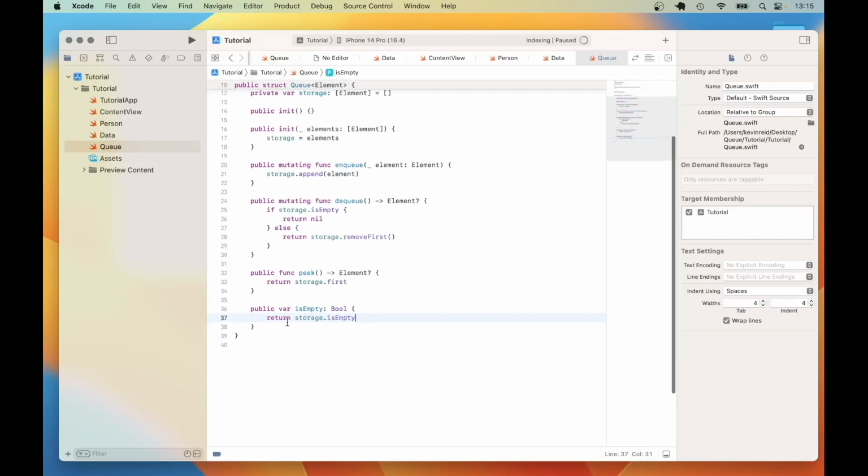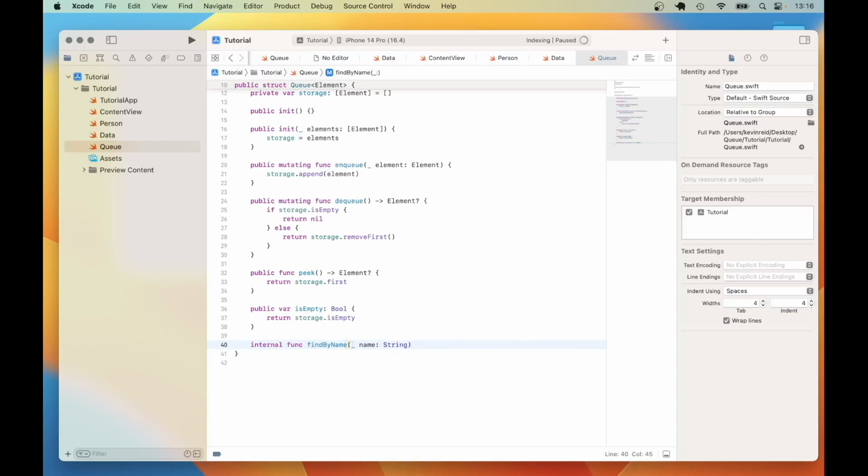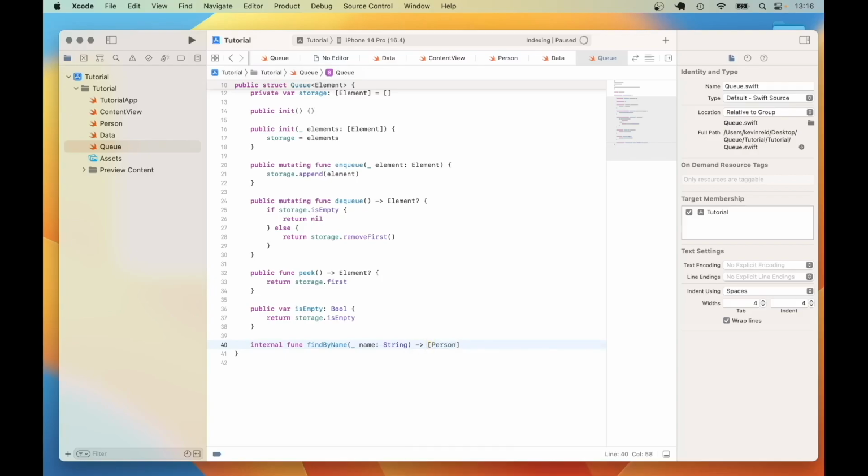And to enable the user to search the queue, we need to implement a findByName method, internal function findByName, which accepts a name, which is a string, and returns an array of people.